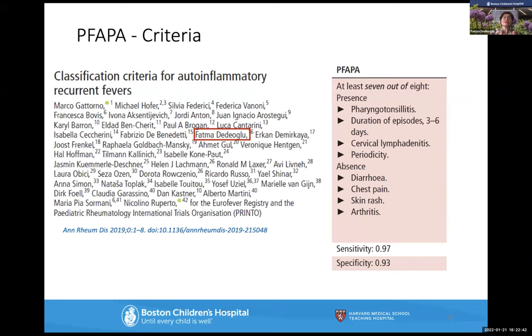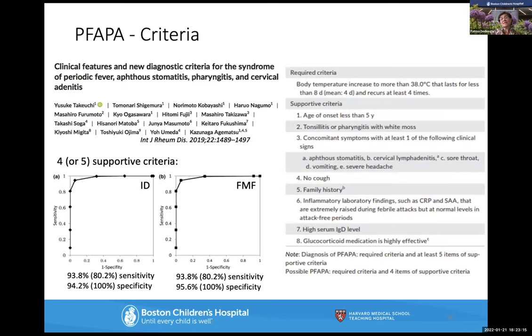Obviously there are diagnostic criteria and classification criteria for PFAPA. It's still being worked up. For clinical diagnostic criteria, we still use the modified Marshall criteria, from 1999 by Thomas. The classification criteria were described as a group of experts worked on getting classification criteria. Again, this is not a diagnostic criteria. And many others are coming out. They are very similar to each other.